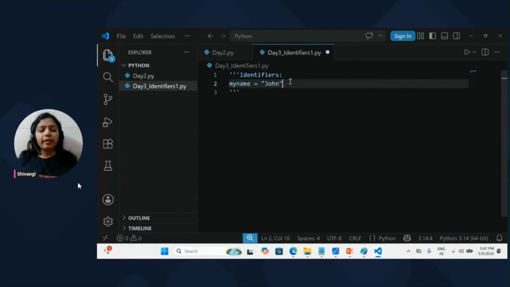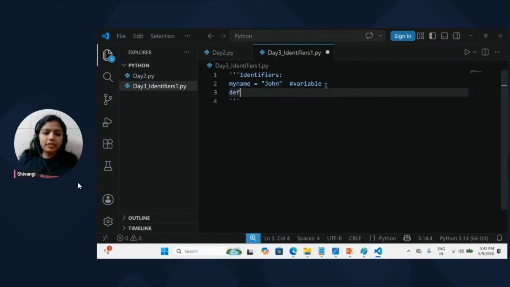If you notice, what is it? It's nothing, it's just a variable. How do I know that it's a variable? Variable is a separate topic, function is a separate topic, list, tuple, all are separate topics. It will take time to understand. Currently, though, we are learning what an identifier is, nothing related to anything else. So when I wrote something followed by an equal symbol, the assignment symbol, that means I am trying to assign this John into a variable. So that's why I'm saying it's a variable because of this syntax. I know which identifier it is: a variable identifier.